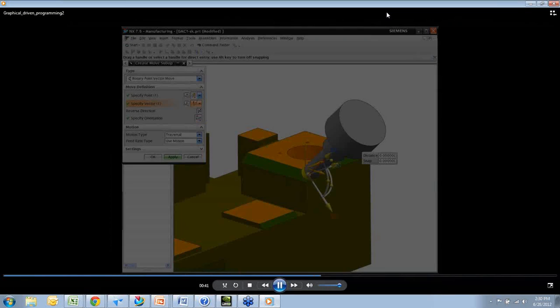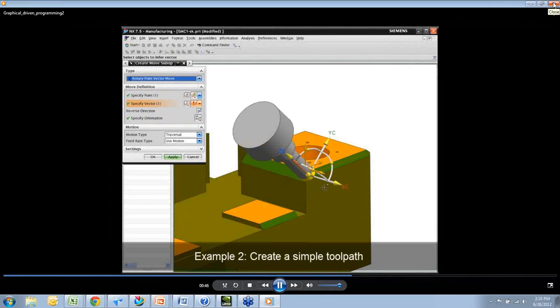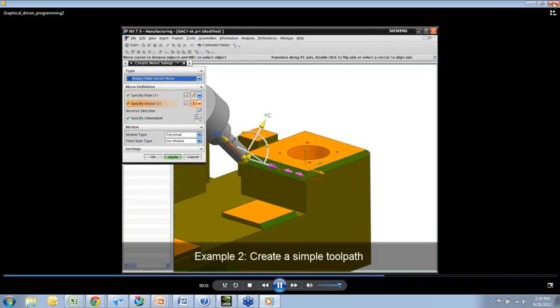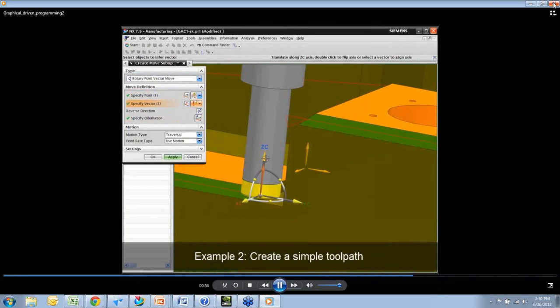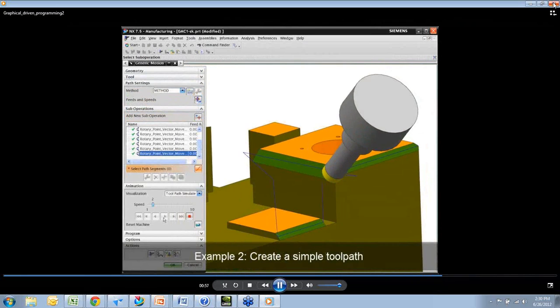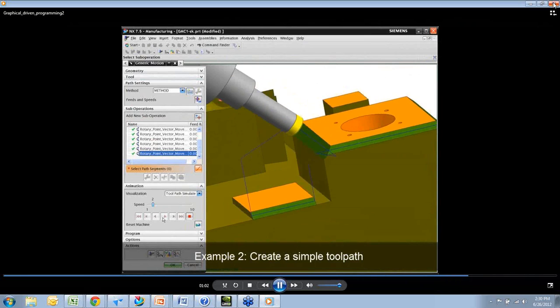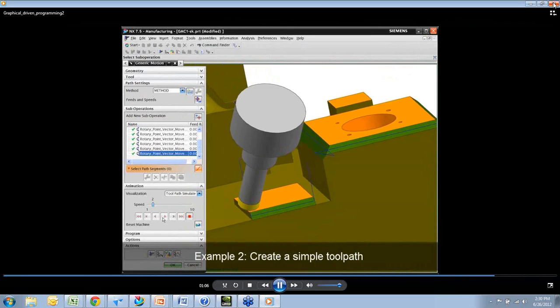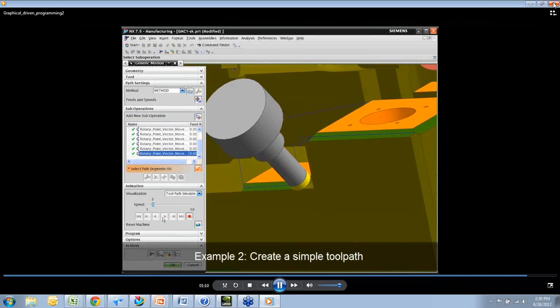In the second example here, we're actually using the same technology. We're using it to create a new toolpath. We're positioning the tool relative to the part graphically on the part, to create this toolpath along the center line here. We can also use it to position the tool for retracts, as we show here, and therefore build up a complete toolpath relative to this prismatic part. Again, a very useful tool, easy to use, to interact graphically on the screen to create a toolpath in NX-CAM.